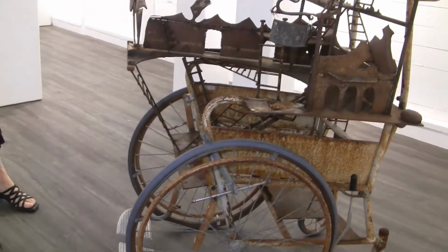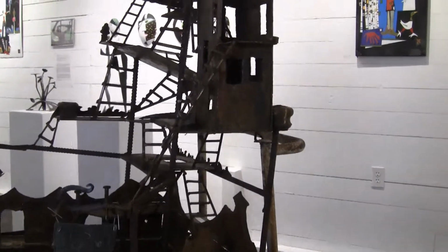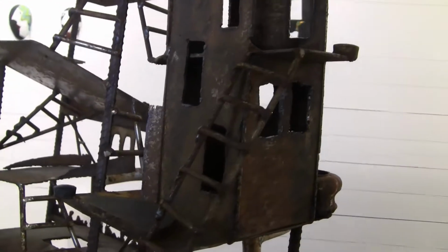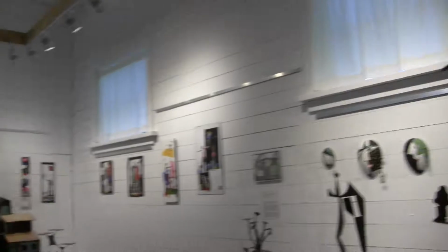So did Carl help you with this, or was this all you? No, this is all me. This was really fun. What kind of a welder do you use? Do you use a MIG welder? It's called a wire feed. I think maybe that's a MIG. Yeah.